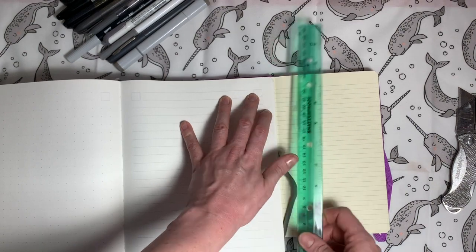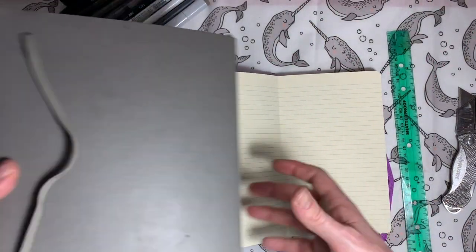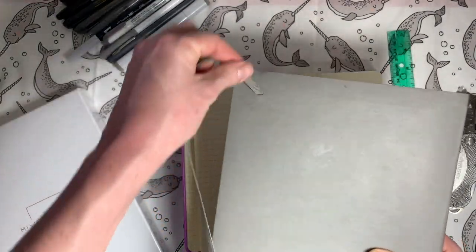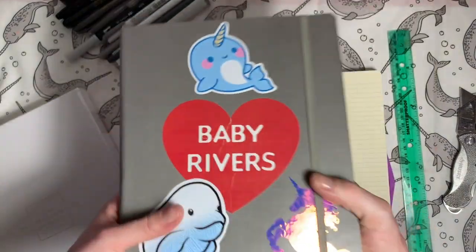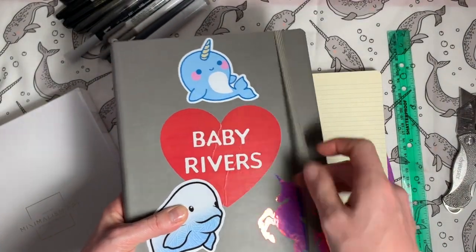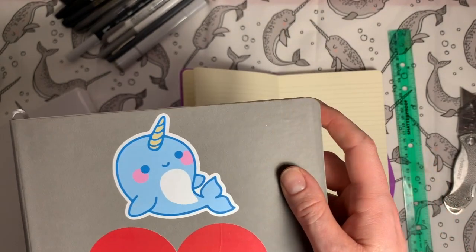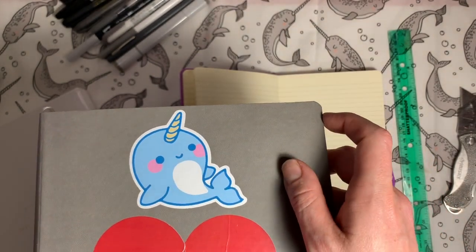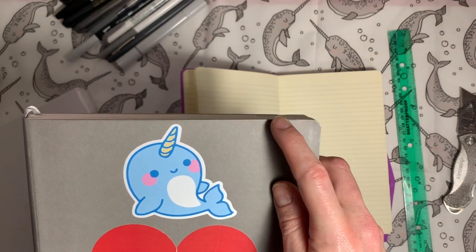So if you like to write large, I'd suggest getting wide rule. If not, stick with the college. So let me put that one aside. Yeah, this one's got a nice strong strap on it. And you can tell how strong it is because it's actually left marks in the notebook, and I'll show you that. So you can see right there, the notebook has a mark in it from where I close it every day, which I'm fine with.